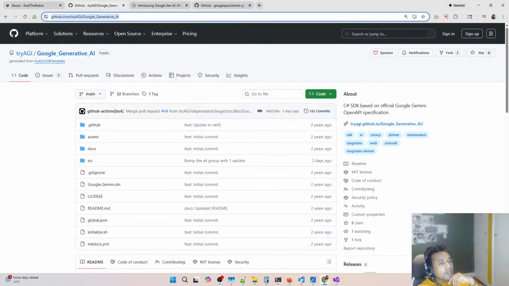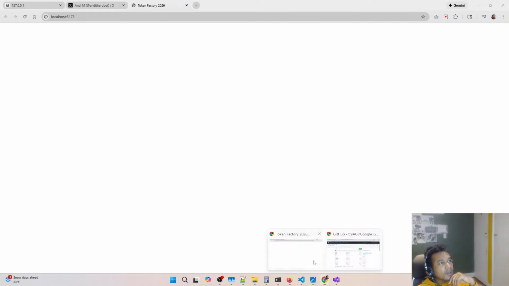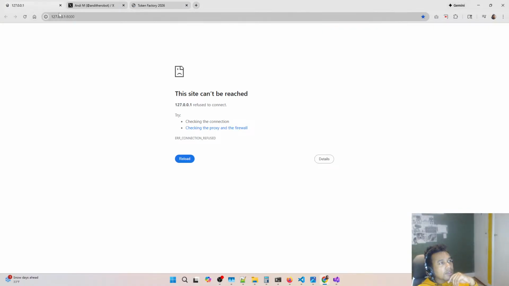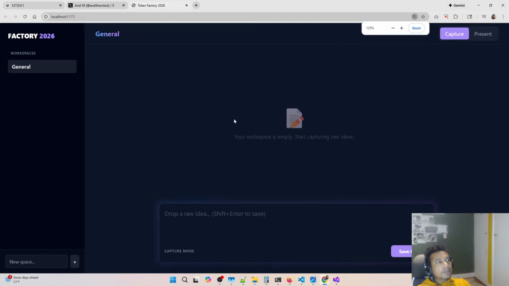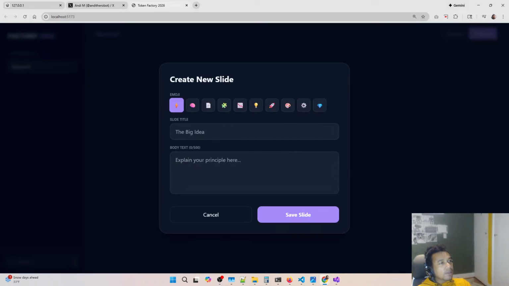Okay, let's open our application. That's the token factory, refresh. Okay, now we have workspaces and we have nodes. We can create a new space. Again, we can go back to the present. Okay, the first slide.